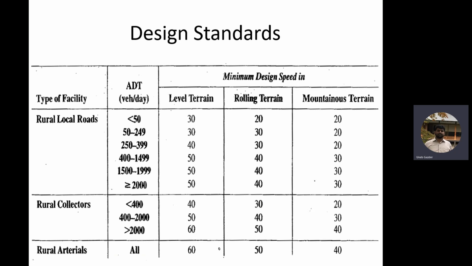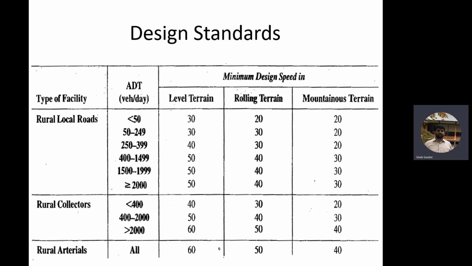So we have rural local, rural collector, rural arterial. But we are discussing classes, right? Is it class 1, class 2, class 3? Class 1 arterial, you already said that. Class 1 is arterial. Class 2 is collector, because of scenic views. Collector can be 2 or 3 both. And then rural local road is class 3.